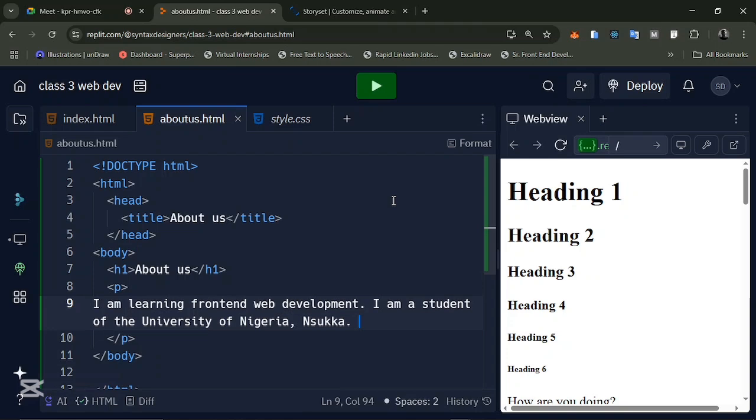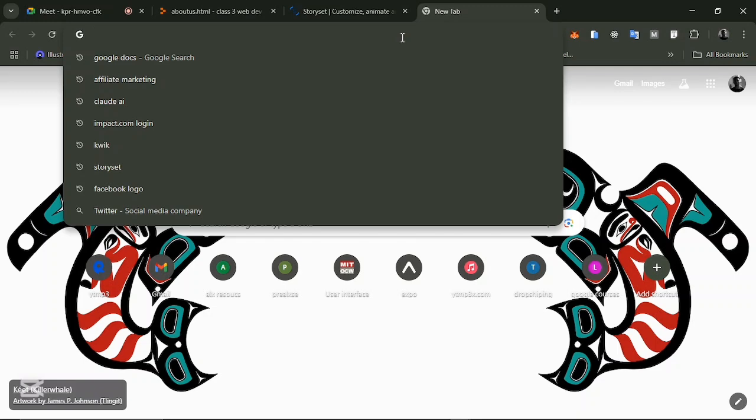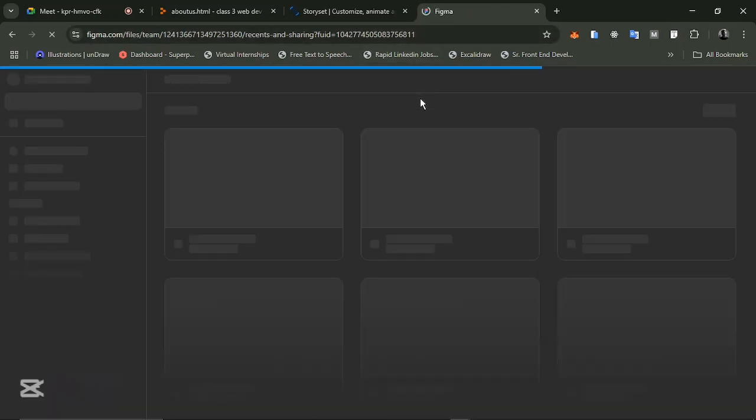Okay. So basically, let me pull up this Figma file. I'm not supposed to show you this because this is a project for a client, but either way, let me just show you guys an example.